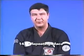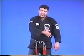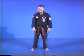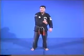Our next technique is repeating mace. This is for a left push. So the person is pushing, my left hand is coming up doing an outward parry. My right hand is going to rake across the kidney. As I do that, I'm going to use my body to reorbit the back knuckle to his rib cage. So I'm going to bounce it right from here.